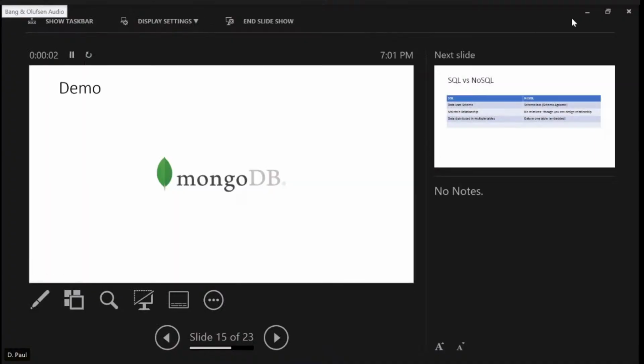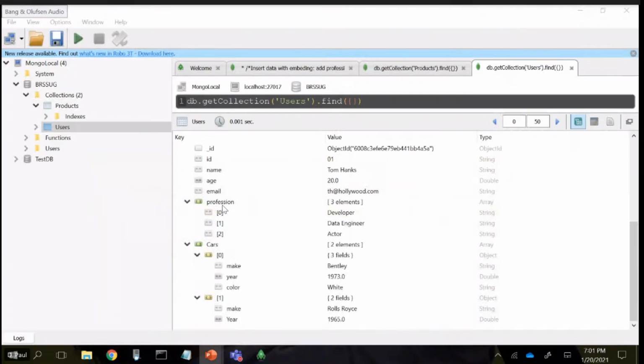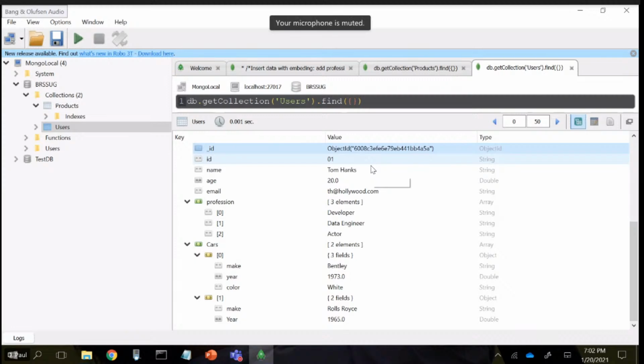Just going back to what you were showing, I noticed when you were viewing the data, you have the ID that you inserted, but then there's also that underscore ID. Is that just because you have repeating IDs, or is that always there to uniquify? Yeah, very good question, Kenny. This is automatically created by default. So for example, if I don't have an ID, then this will be my ID. But if I need an ID and I define the ID column as underscore ID, then that is my ID, as I would like to define it. But if I don't define it, it's going to create itself as a unique column.